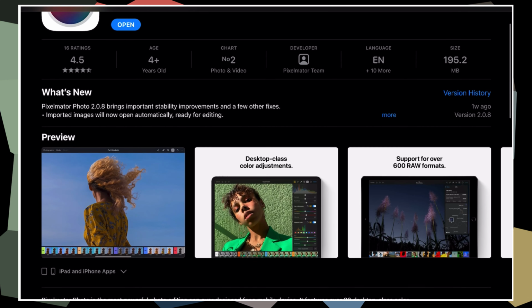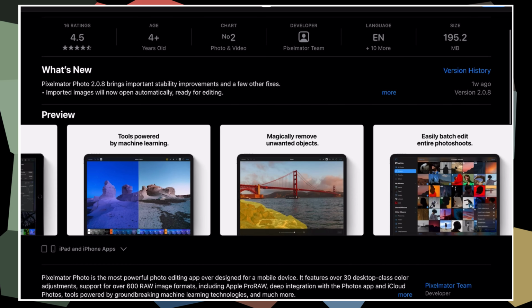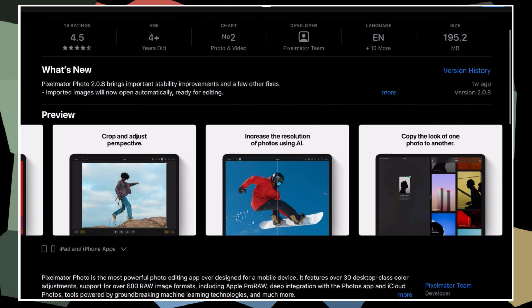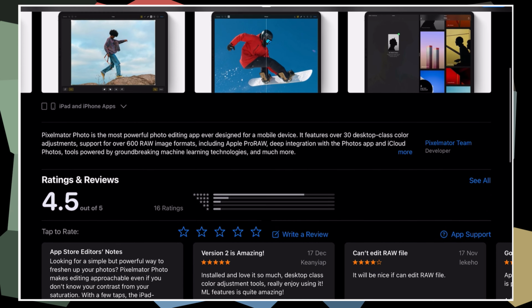But in this video, I'm going to use my iPad for demonstration purposes, and I'll slot in some iPhone footage to show you guys the difference in the user interface. Looking at the App Store, it costs $7.99 for both the iPad and iPhone versions. This is not exactly a cheap app, and might hold some of you off from getting it.